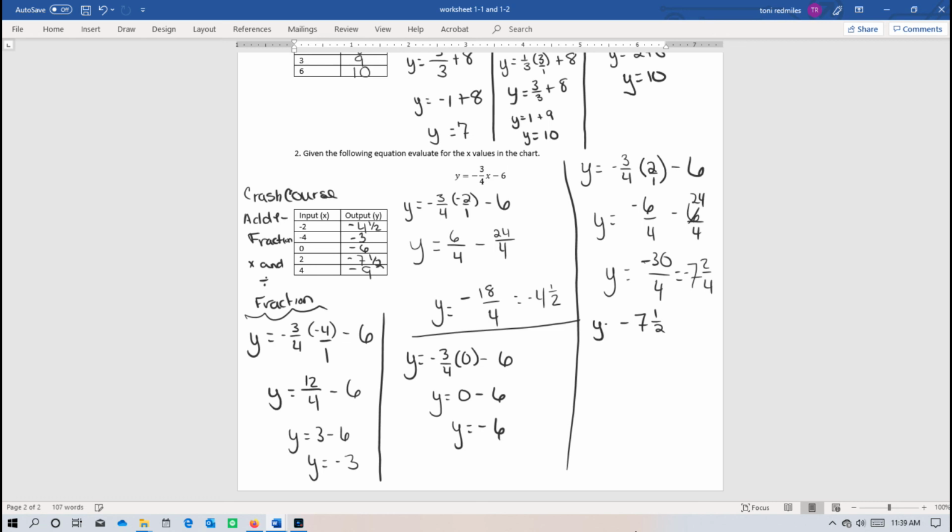All right, one more. So this time I'm putting a 4 in. I'm just going to go ahead and throw that 1. All right, -3 times 4 is going to be a -12. 4 times 1 is 4. And in this one, 4 goes into 12 3 times, but that negative is going to make it a -3. Going to be adding up my debt again. All right, I'm at -3 degrees and the temperature drops 6 degrees. I am now at -9 degrees.